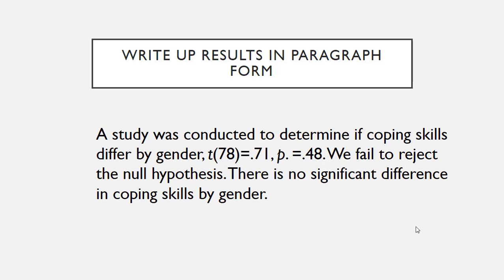We write them as paragraphs, as if we're writing a novel, a very boring novel maybe, but a novel. So a study was conducted to determine if coping skills differ by gender, and then you give the statistics. We failed to reject the null hypothesis. There is no significant difference in coping skills by gender. That's it. I made a joke about a novel. This is not creative writing.